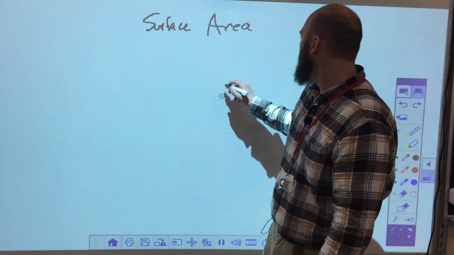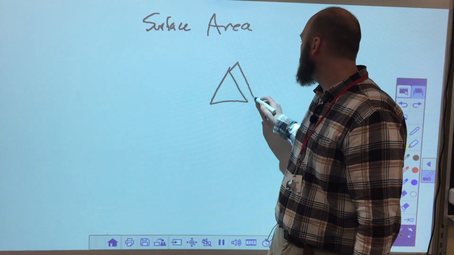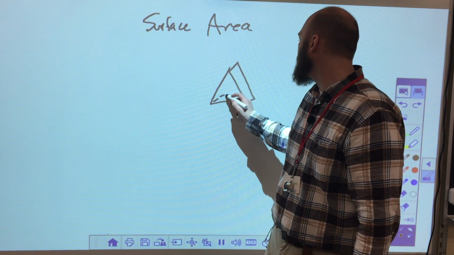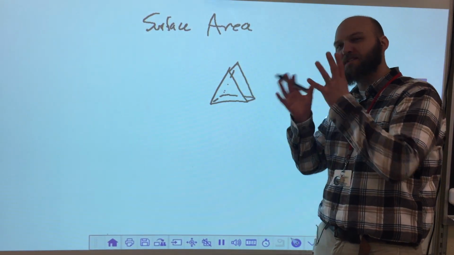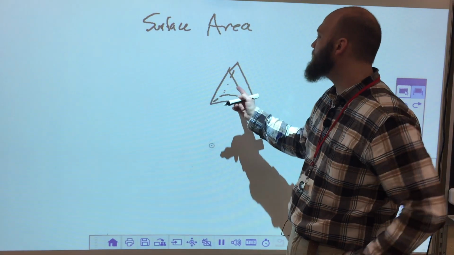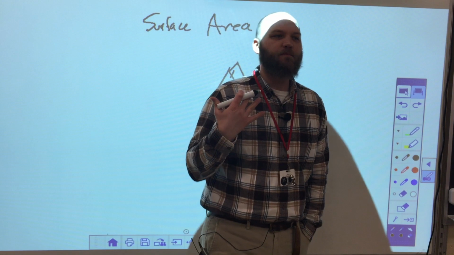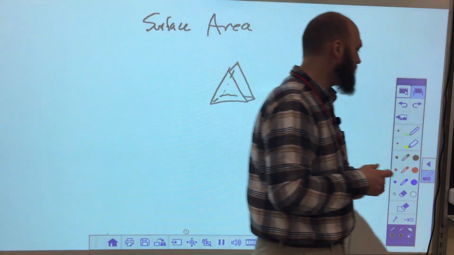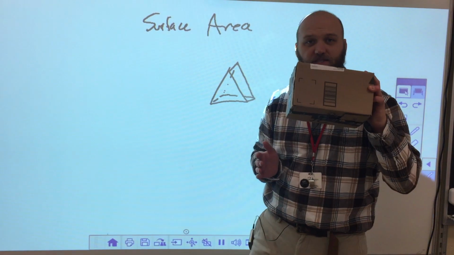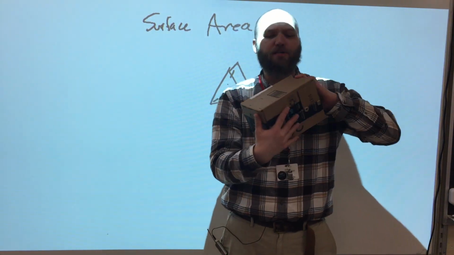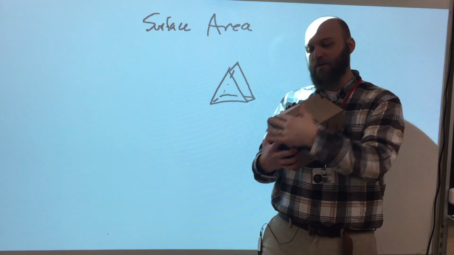We don't have just a triangle, but we might have something that's a bit more of a triangular prism. And then we start taking that apart and we find that it's not just one triangle, but we have triangles and maybe squares, different things to look at. So one thing that I'd like to show you with this, for example, if I start here with a box, and I want to know maybe how much wrapping paper it would take to cover this box. Well, I need to know basically the surface area.